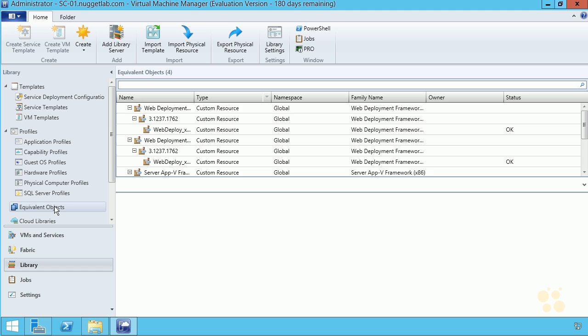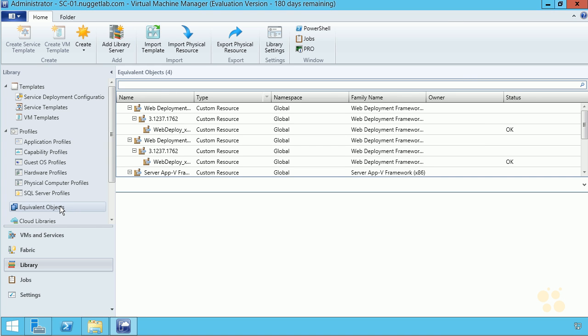Equivalent objects are basically a way for you to group library resources that are considered, guess what, equivalent. So think about this. Maybe I have my Windows Server 2012 R2 virtual disk, and it's on a library share here in Phoenix. And then you also have a Windows Server 2012 R2 virtual disk that's in Eugene, okay?